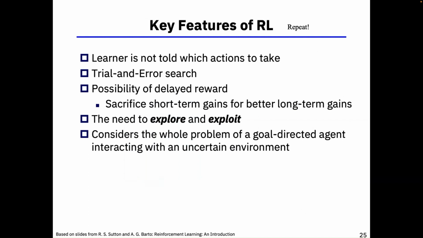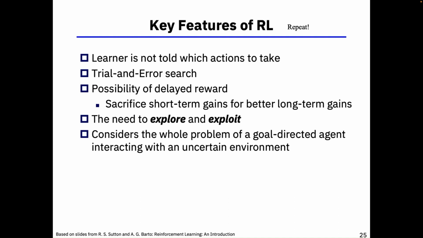All right, so just to repeat again, the learner is not told what actions to take. So the agent is not told, okay, when you have a certain number of people on level 1, you have to pass level 4, level 5, level 6, and go immediately to those groups of people that are on level 1. The learner, the agent, is providing a type of trial and error search using the environment to give it feedback. And that feedback comes in the form of rewards, which can potentially be delayed.